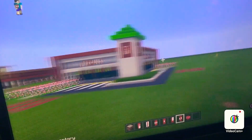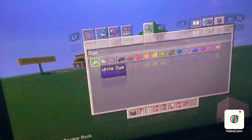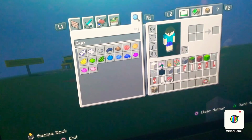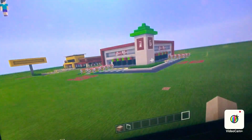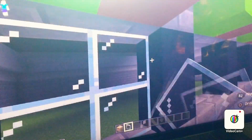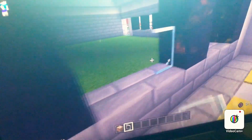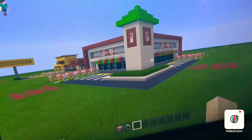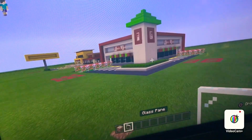I really hope you like this Fazolis. Worked really hard on it. Think it looks really nice. So great job for making it this far. Last thing we need to do, obviously, fill in this area here with your glass pane. And then once you've done that, actually, I'm not even gonna do it. I don't want to make this video 40 minutes long. Fill in all that with glass pane.